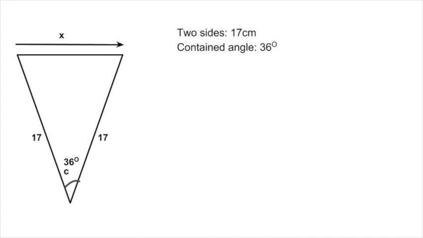We are trying to find the diameter of the ice cream cone, and to do that, we need to find the missing side of the triangle. From the diagram, we are given two sides of the ice cream cone, being 17 centimeters, and their contained angle, which is 36 degrees. The unknown we are trying to solve for is the diameter, being the third line of the triangle. We would use the cosine law here because we know the value of two sides and their contained angle, from which we can figure out the third side.